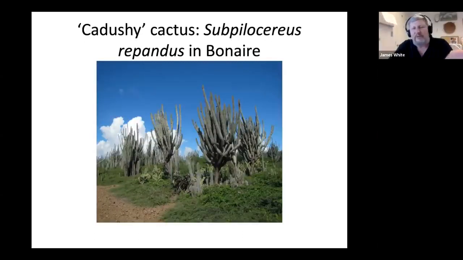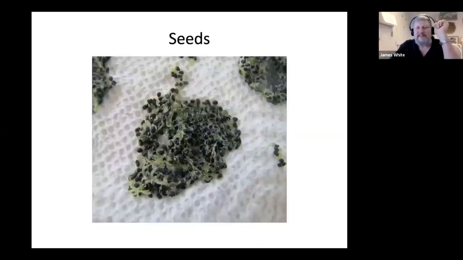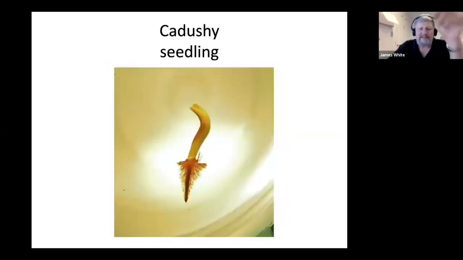Okay, these cacti are huge. They're all over the island, but they have fruits way up. You see the fruits, and if you take those seeds out like that and then germinate those seeds, you get a seedling that looks like this. And this one actually was stained for hydrogen peroxide. It's a form of reactive oxygen, with this DAB, and you can see the reddish brownish around the roots. That's because wherever the microbes are, there's a lot of hydrogen peroxide because of the way the plant interacts with that microbe. And so because we use these hydrogen peroxide stains, we can see where the hydrogen peroxide is around these microbes, and we can see the microbes better.